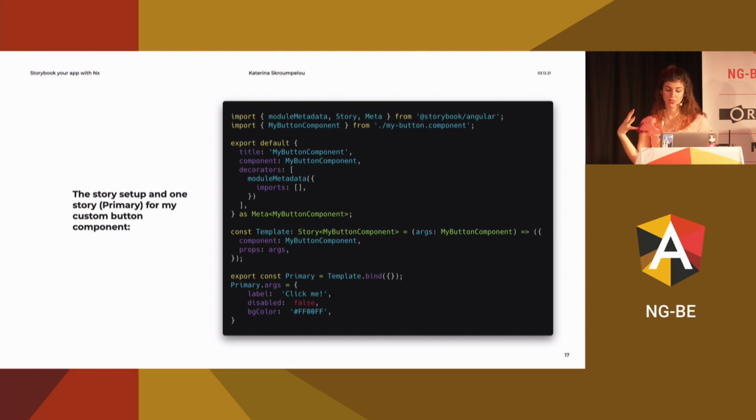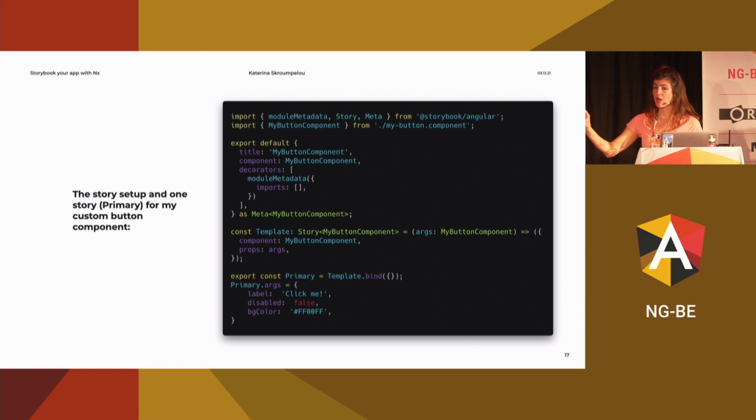You would have a template for your story, and the template would be a story of type of my component. And in there, you would just import the arguments. The arguments are the inputs, right? And the arguments get passed in the props, which are actually the inputs that have the ability to be changed in the story finally. So in your template story, you just have your component and have your props. And then using the template, you can just pass different arguments to it.